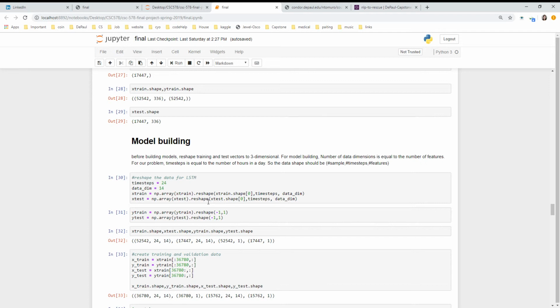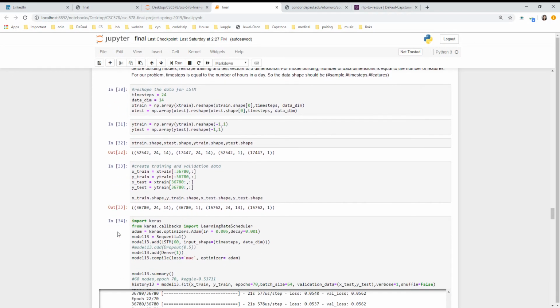Then I reshaped the X train and X test to the shape we wanted: number of samples, number of time steps, number of features.